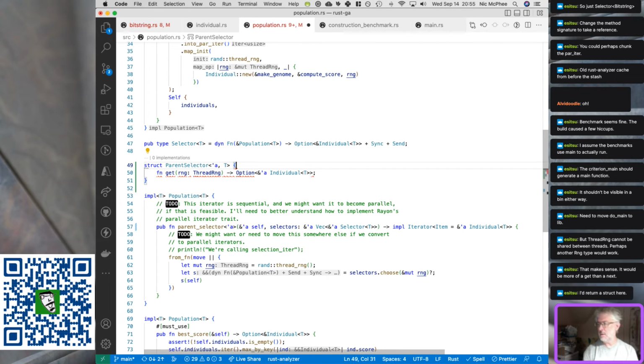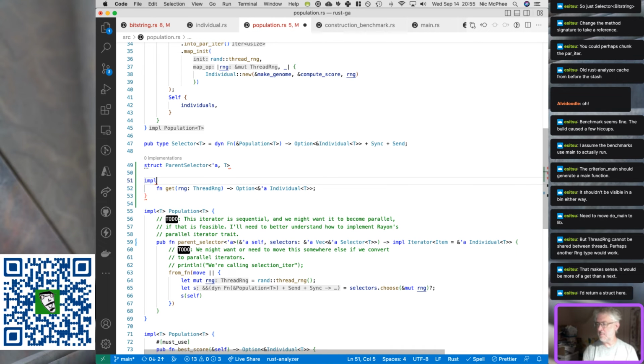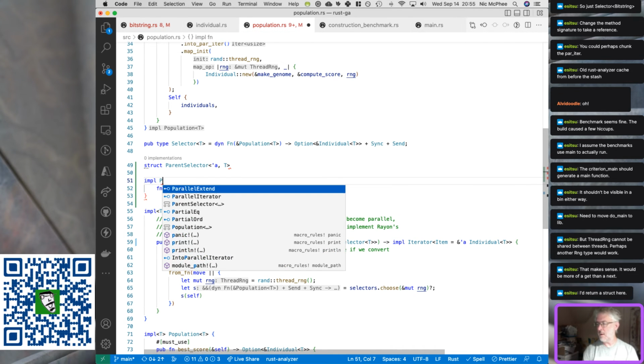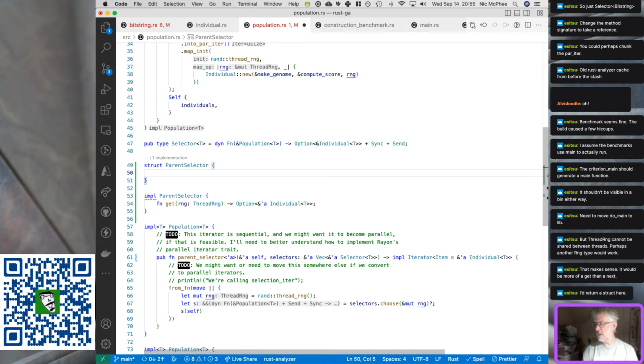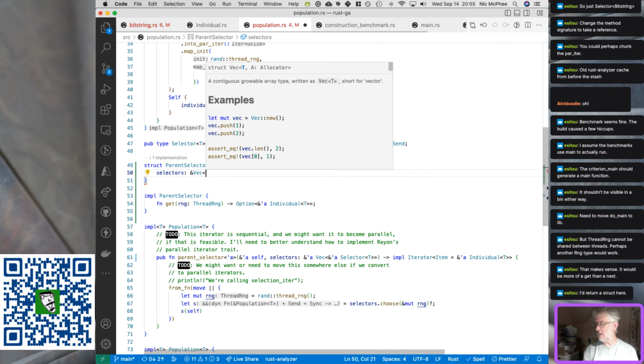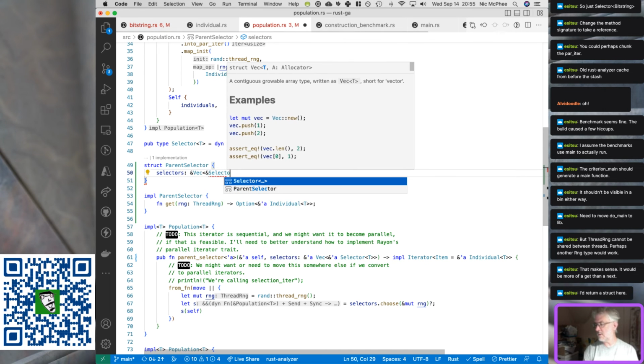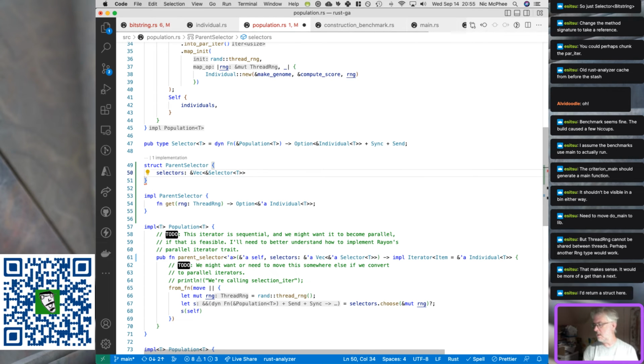So this is going to be an impl parent selector, and it'll have the get method in it. So parent selector is going to hold a group of selectors, which are a reference to a vec of references to selectors of type T.